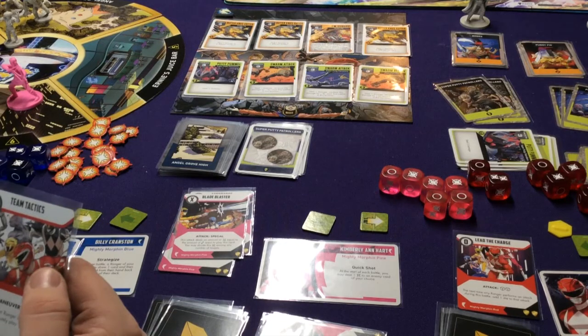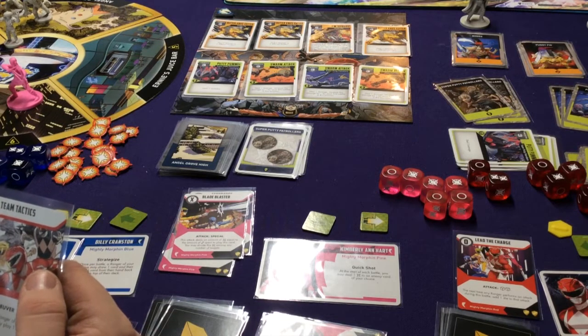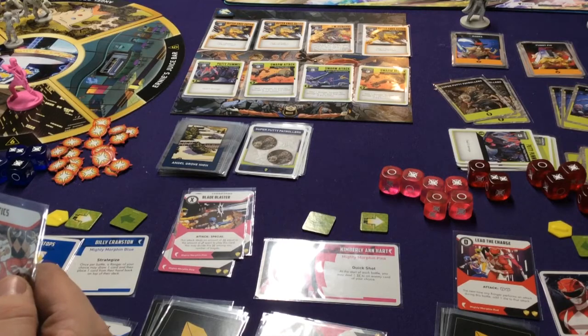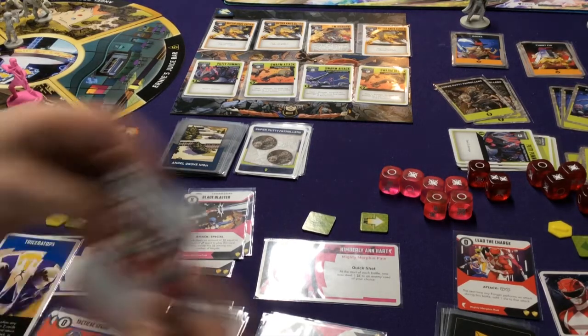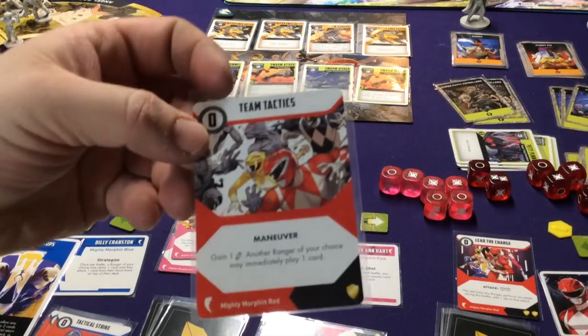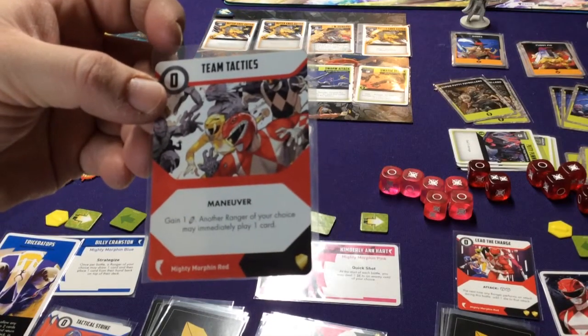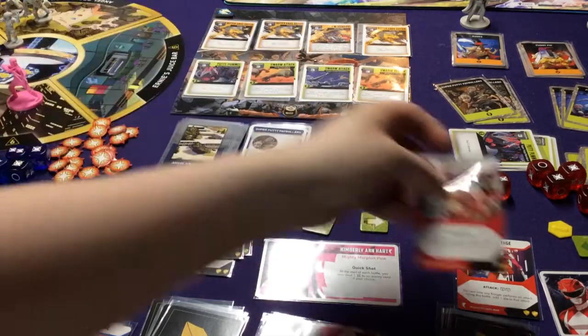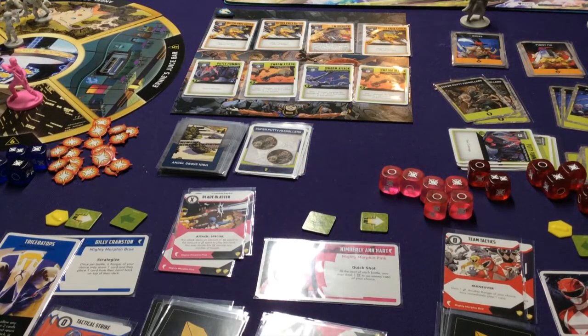I need to do 4 damage. So I think I'm going to start off with Team Tactics, which is a maneuver. It says, gain 1 energy, another ranger of your choice may immediately play 1 card. So I'm going to do that. Gaining that extra energy will help me pay for something a little bit more powerful.